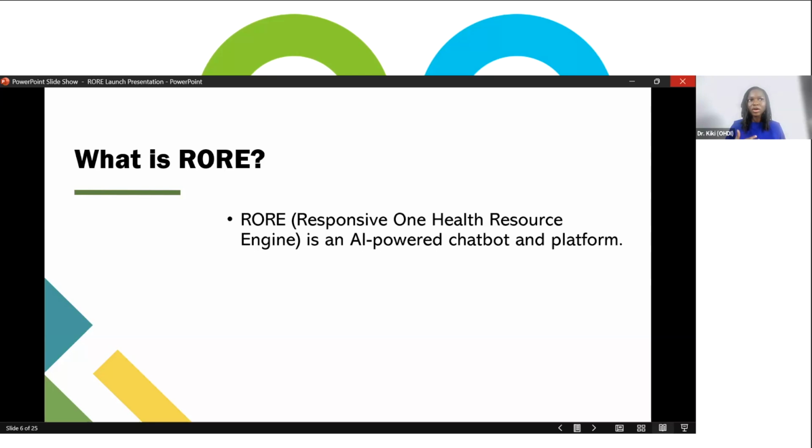So it connects you to information. It connects you to services that you want whenever you need them. It connects service providers to people who need them. Sometimes some people don't even know that they can have so much impact with the work that they are doing because their location is limited. But by this platform, they're able to access a myriad of people who would most likely need their services.